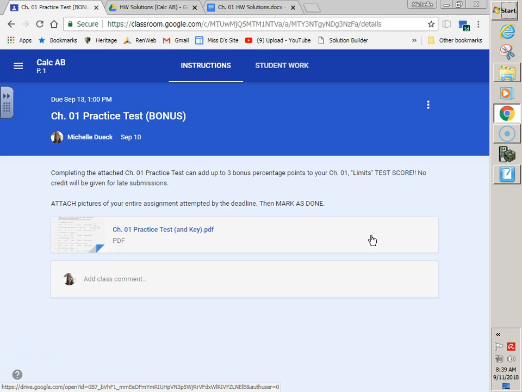Now what does it say about the bonus? For the final exam, that huge final homework thing that we do, remember, can add 5 points. Well, I can't add 5 points. That's half a letter grade. But I made it 3. It's not 2, right? It's like halfway, but bumped up. I can add 3 bonus percentage points. So if you get like an 88, it would bump you to a 91. But that's only if you do it right.